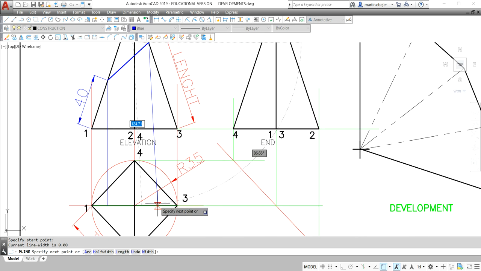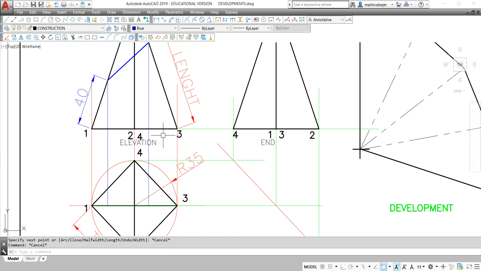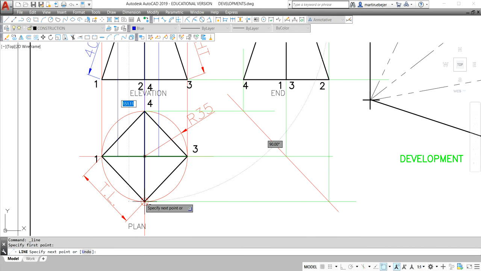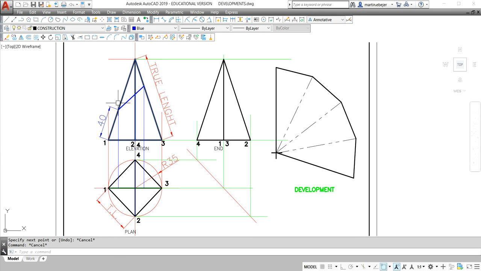From here I'm going down, okay? So the problem is it's in the middle. If you notice, if I go down from the middle, I'm not going to have an intersection. So to continue the drawing, the best thing to do is continue or finish the end view. The end view is quite straightforward.